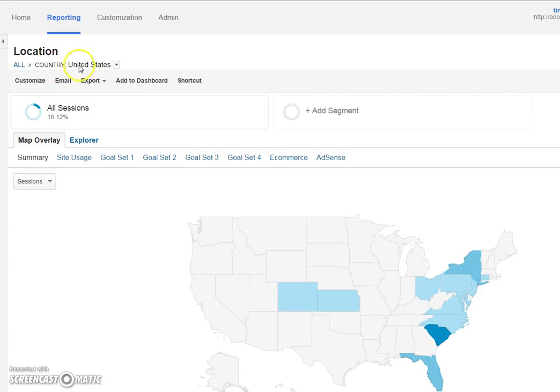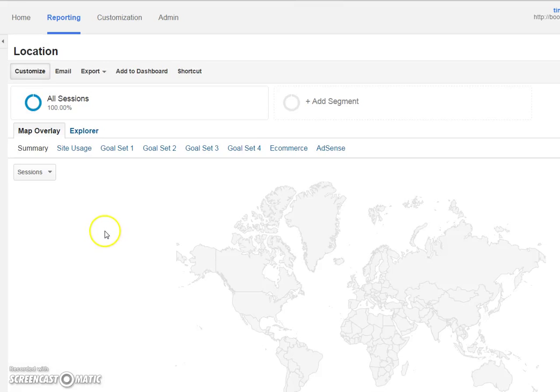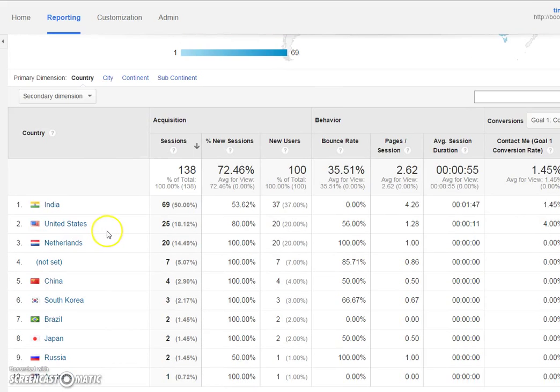So if we back up here, we can see I'm looking at country United States, and I go back to all. And for this time period, again, I recognize this is a very small data set, but we look, the first one here is India. So if this were a business that was located in India, they only cared about getting customers in India, they might want to set up a filter later on, so when they look at their analytics data, they are looking only at traffic for people from India.